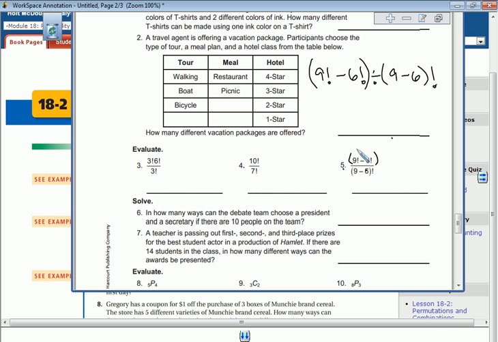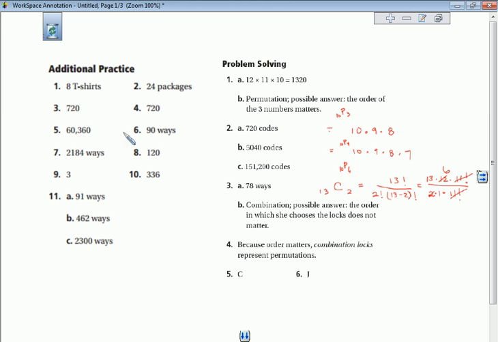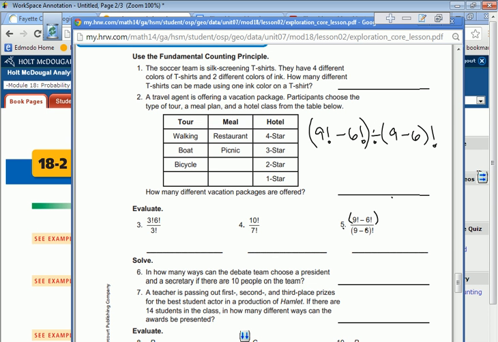How do you get to factorial again on the calculator? You hit the math button, you arrow over to probability, and then you should see it. Okay, what was the right answer? The right answer was 60,360. Yes, sir. So it's a word problem on 4, 5 and 6. Wouldn't that be a combination?